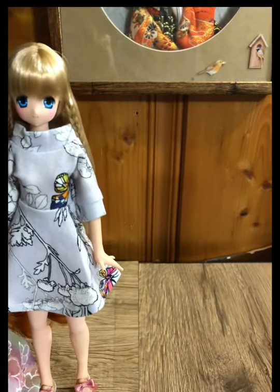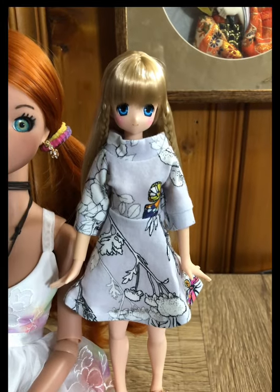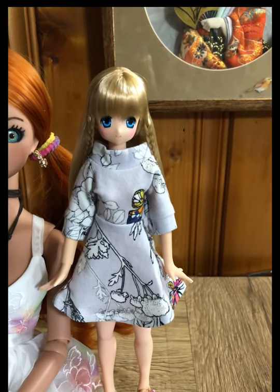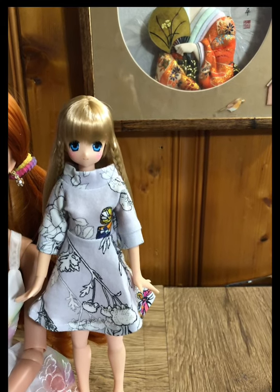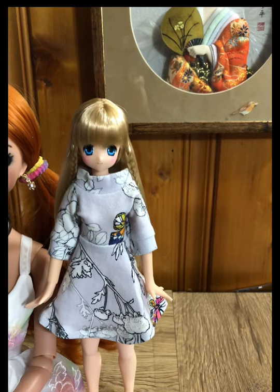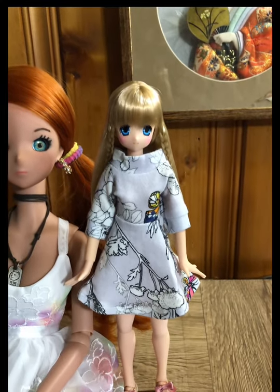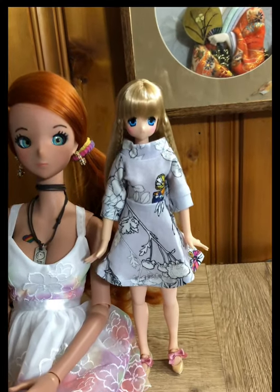Now, okay, let me see if I can remember the name of the doll. The name of the company is Azone. That's A-Z-O-N-E. The brand of the doll is Pure, P-U-R-E. Second word is Neemo, I believe. And it's N-E-E-M-O. That's what they've been coming up as when I look for them. I have to measure it as well.